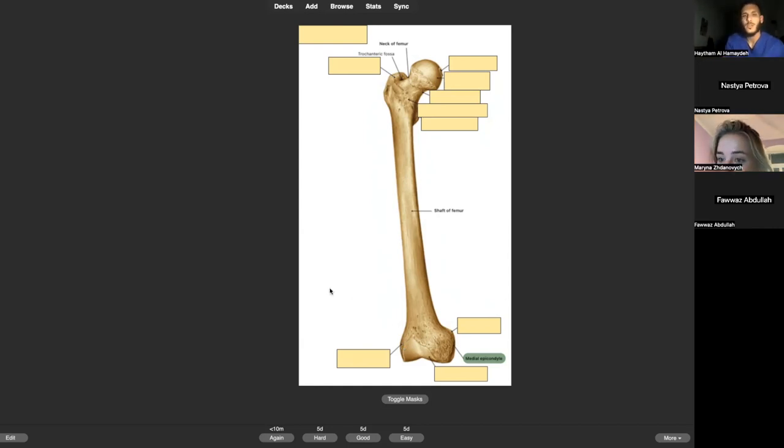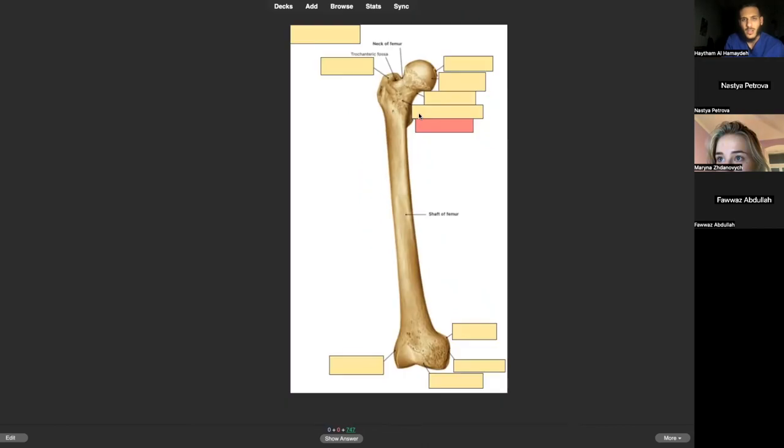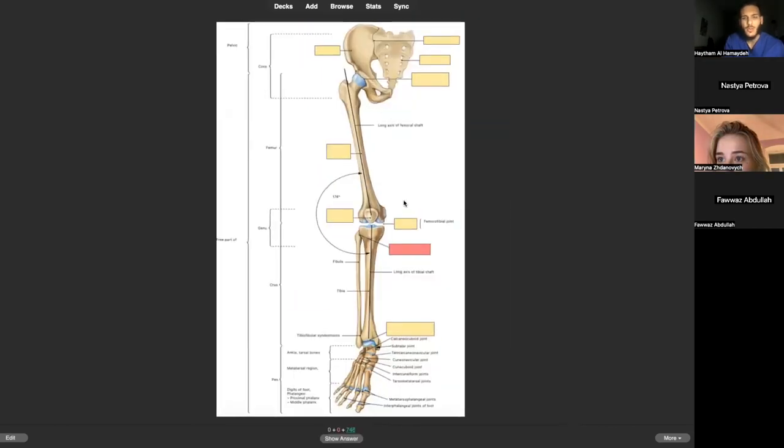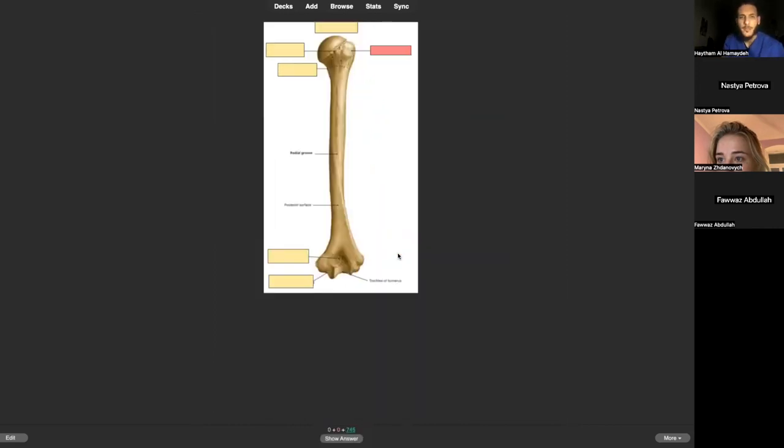Easy? Okay. Fawaz, brother, this red one? We can't see it. Let's just see what they're referring to. Okay, let's try that. Easy. Okay, bro, tell me, what's this? What's this joint? That is the proximal tibiofibular joint. Yes.